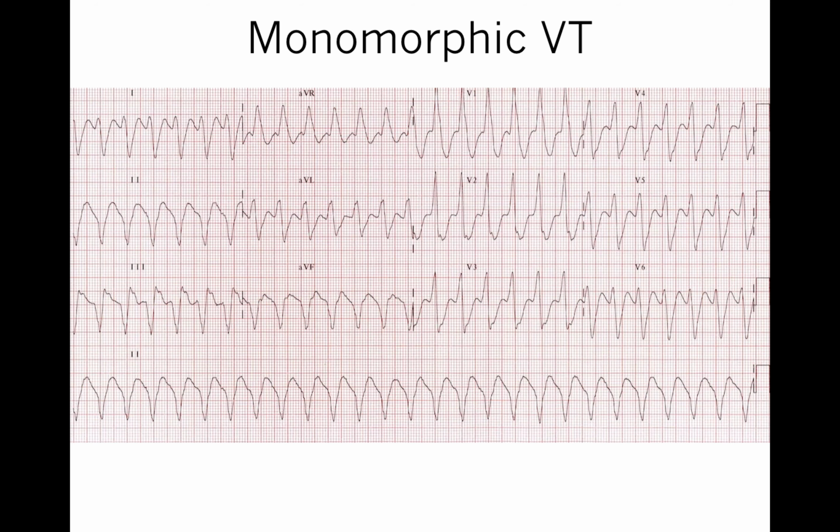So this is an example of a monomorphic ventricular tachycardia. This patient had an infarct of their inferior wall and is now presenting with a very fast ventricular tachycardia. So you see that it's wide complexes, very fast, and it certainly does not look like sinus rhythm. This is a wide complex tachycardia that we classify as monomorphic ventricular tachycardia. All the QRS complexes look the same, so it's monomorphic. And this patient will require treatment for this because this could lead to fatality or syncope, etc.